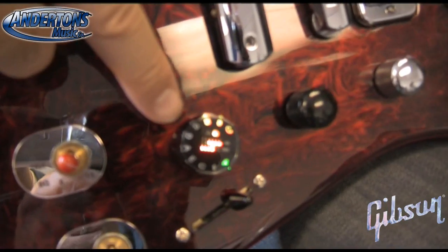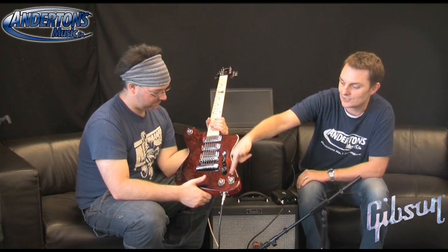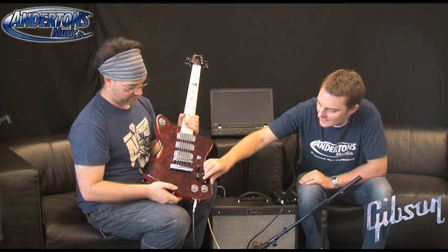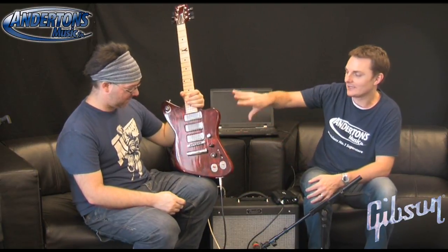We've got about half an hour left on the battery because we've been shredding for so long. Also quite cool - there's a piezo pickup in here as well as the magnetic ones, so you can do a blend. If we leave it on the middle setting - piezo and get a guitar sound you like - the grey knob will blend between purely magnetic pickup, purely piezo pickup, or any blend. We're running this through a Fender Blues Junior on a clean sound, so all the reverb and effects you're hearing are coming from the guitar.